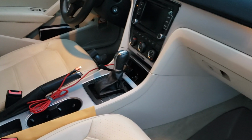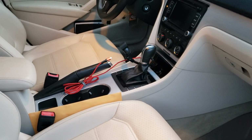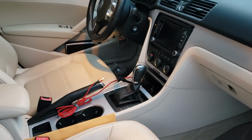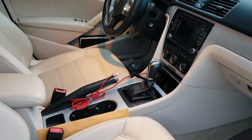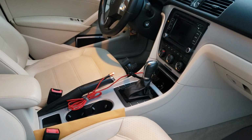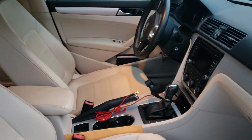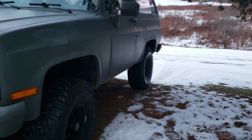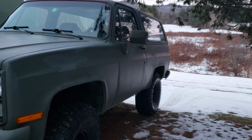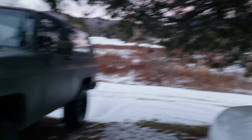I'd say the one that I could have probably lived out of for a couple months would have been my F-150, which I just got rid of. But the other vehicles, I have various things in there. The military vehicles, the M1028 is more of a recovery vehicle, and I'd say the Blazer is probably more of a bug out vehicle than anything else, because you can fit a lot of stuff in the back and keep it covered. So, various vehicles for various things.